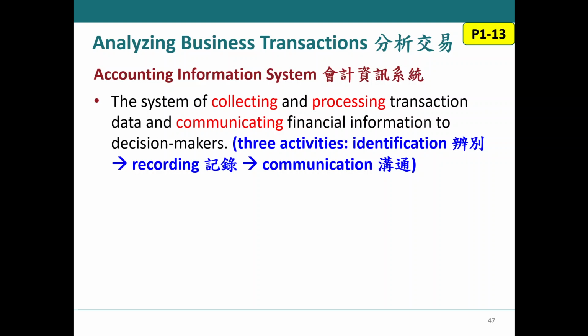After you write it down, what's the last step? The last activity we will do? Communication. So what does it mean? Prepare accounting output. What's accounting output? Financial statements. And we use that to tell creditors and investors whether the apple is good or bad, right? So we are trying to use the accounting equation, and the knowledge you have already, to do these 3 activities. Okay? So let's focus on the first one, identify.